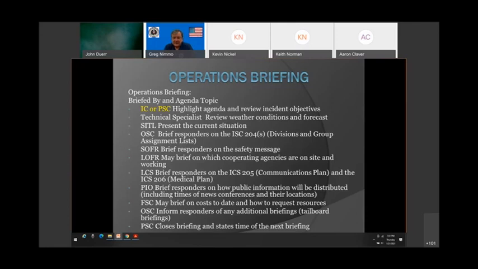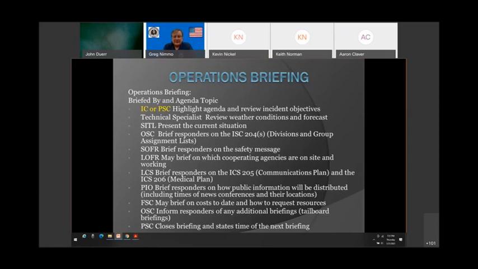In the Taylorville tornado, there were 6 divisions that were the actual search divisions. So what they did was assign resources to go to those divisions and put a division supervisor in each one of those divisions. So we actually had a 204 or a division and group assignment list for each one of those 6 divisions. All right.